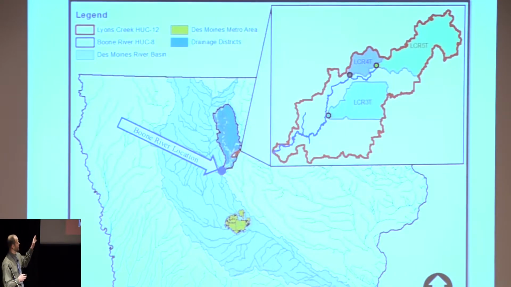So the upper right-hand insert there shows the Lyons Creek watershed outlined in red, and then 3 tile drain catchments or sub-watersheds. Actually, you could think of them as drainage districts. That's where we are looking at the information here. Tile drains labeled 3T, 4T, and 5T. And then for some broader scale context, we've also looked at some information in the Boone River south of Webster City, both the DNR's ambient monitoring location, as well as some collection by the Iowa Soybean Association.